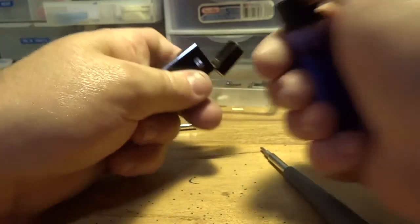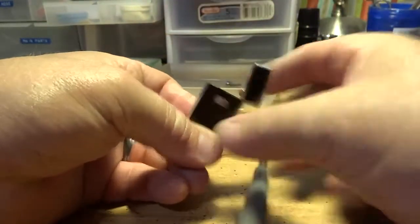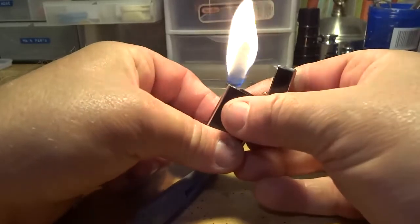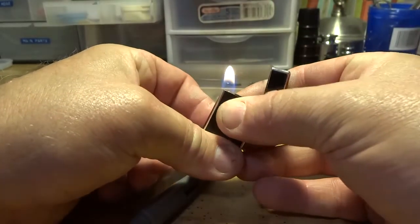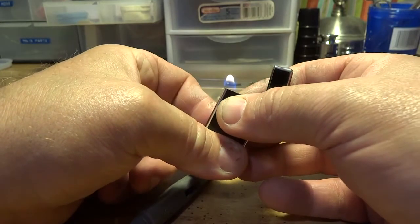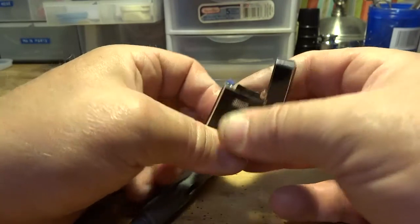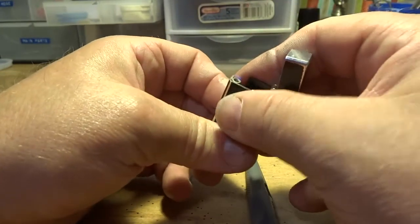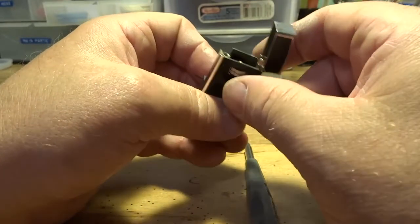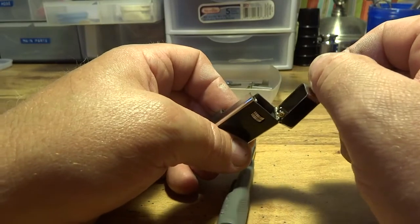All right, now see what we've got there? I'll show you in a minute. Let me just light this again. Plenty right there. Now we're going to turn that down, see? Good to go. I'm just going to turn this off so I don't lose all of my gas. It might seep a little bit, but we're good right there. That's good.